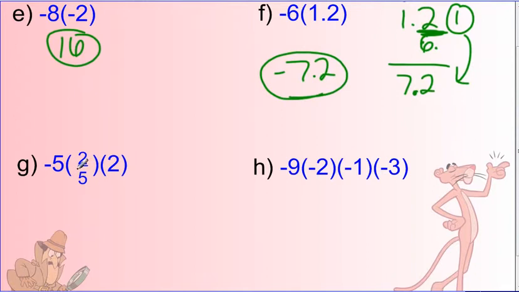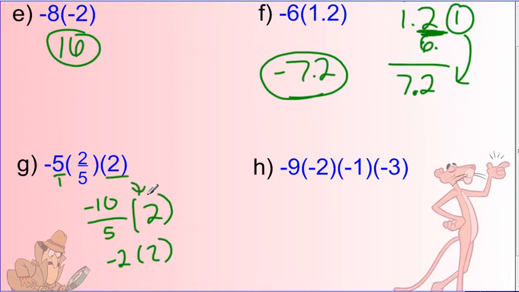Letter G. Let's see, multiply these first two. So you make this guy a fraction. Again, if one number is a fraction, make them both fractions. And multiply across the top, negative 5 times 2. Multiply across the bottom. Simplify. Negative 10 divided by 5 is a negative 2. And then we're going to take that thing times 2. That's him. Come along for the ride. And negative 2 times 2. 2 times 2 is 4. Signs are different. Answer is negative 4.